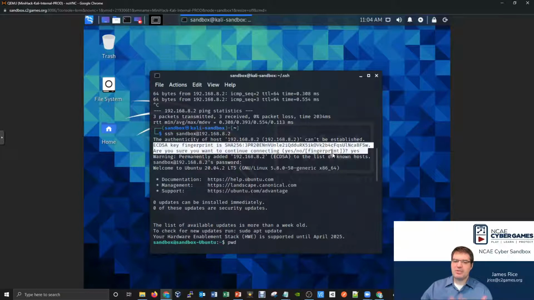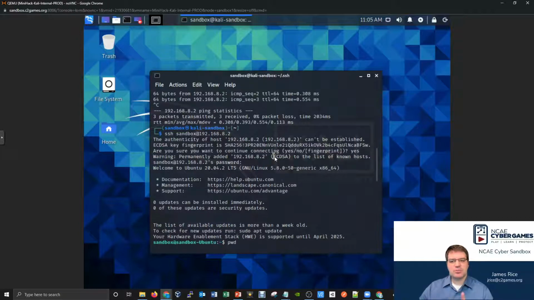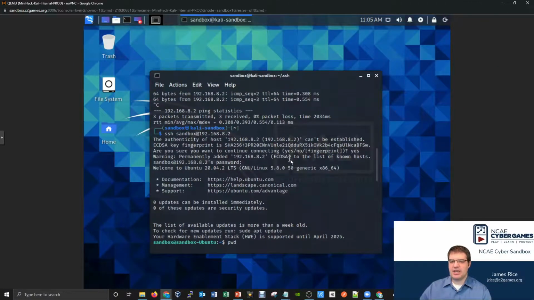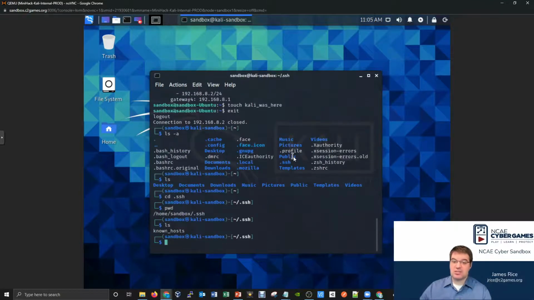Effectively, your SSH service on the client side looked and said, have you ever seen this server before? Have you ever seen the key information it's offering you before? If the answer is no, it tells you, hey, you're connecting to something I haven't seen before. Do you want to accept this connection or not? And we said yes. We had to understand that the encryption was not using all of the available keys. It picked one, and we can see it was using the ECDSA key when I established that connection. That was the key that was actually used. It's not going to use all the keys; it's only going to use one.